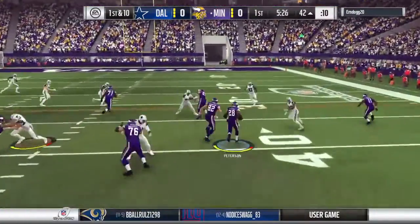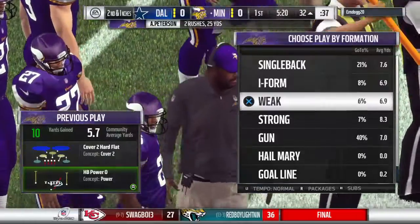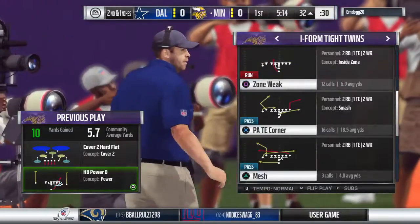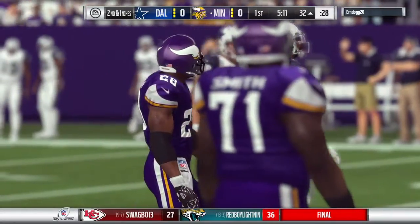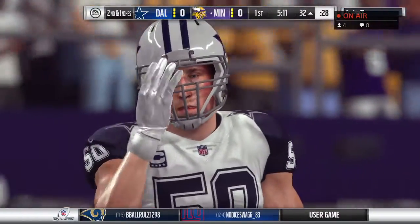They run again on 1st down. Peterson. And able to break 1 tackle, but then quickly brought down. But a nice little gain. Give him 10 yards on the pickup, and it'll be 2nd and very short. That was a good, strong run there. While it won't pick up a 1st down, it was definitely something needed by that offense. A positive run. They got a good push by their guys up front. Maybe something they can build on as this game continues.